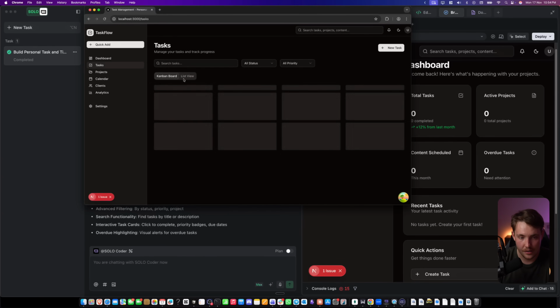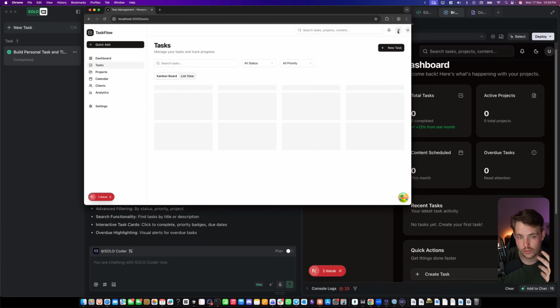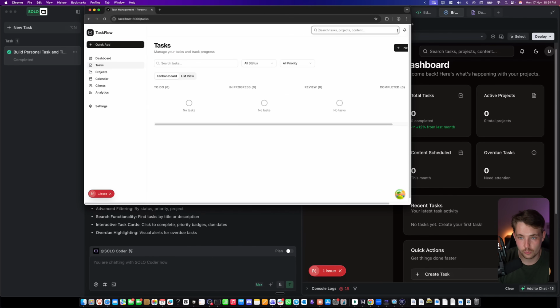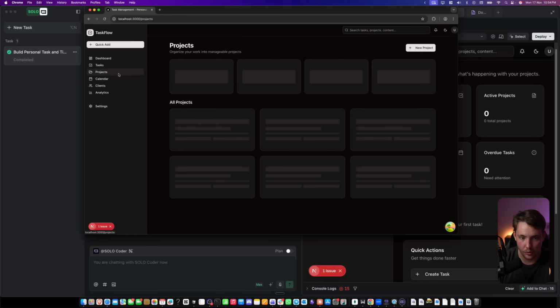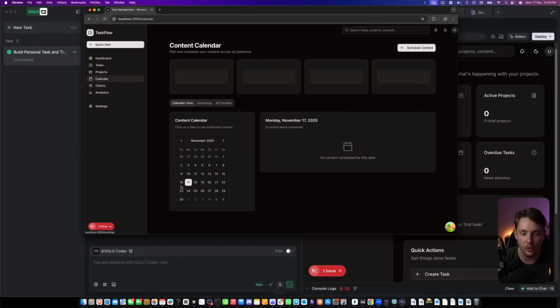So we don't have any backend functionality connected to it yet. You can also hit new task. You have dark mode, light mode, and so on, directly supported out of the box with the shadcn components. So this is pretty cool when you're building UIs, like new tasks. You see all the tasks you have available, loading those from the backend. Right now we just have placeholders, but you can just do follow-up questions and prompts with all the functionality that you want.